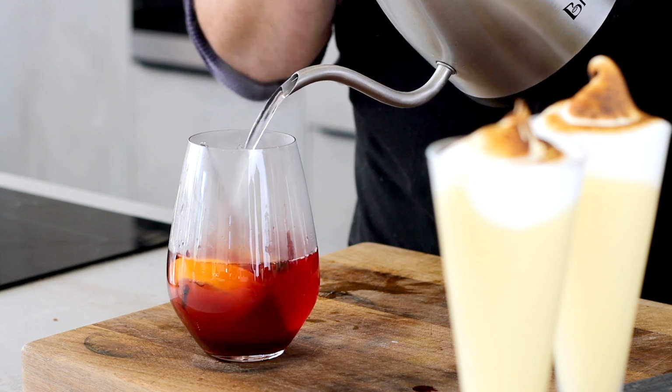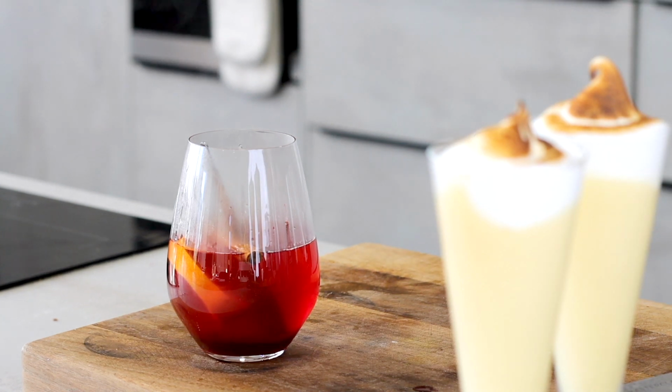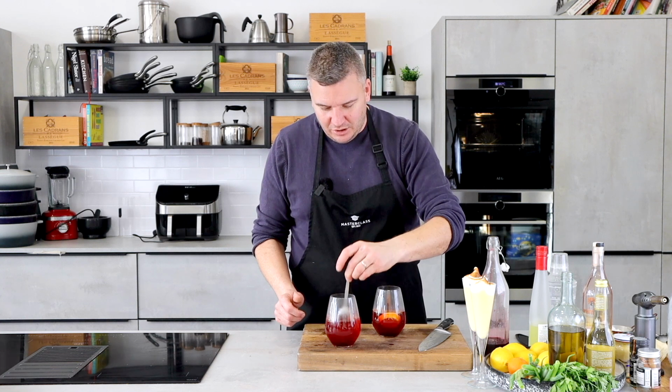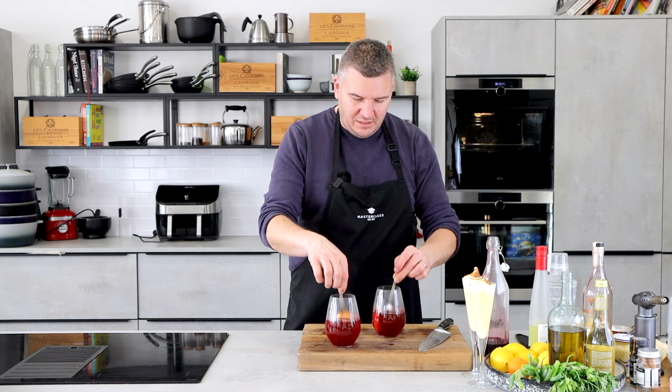Aesthetically pleasing. It looks beautiful, that. It's a really nice colour, isn't it? Yeah. Right, there we go. So give that just a little stir. And the same with that one. I'm going to leave the spoons in because it takes the heat.